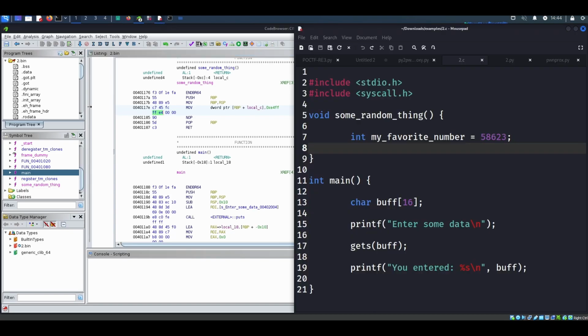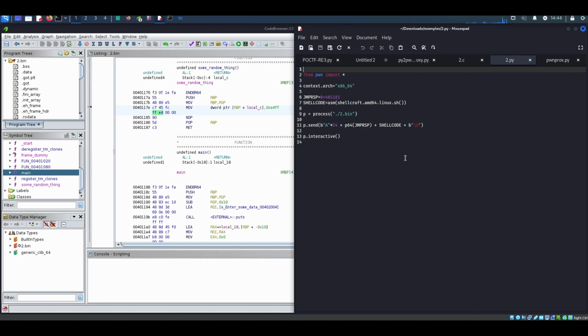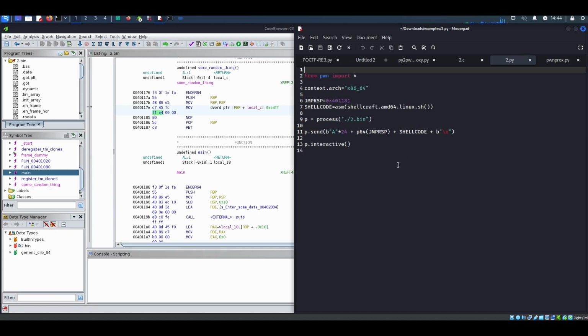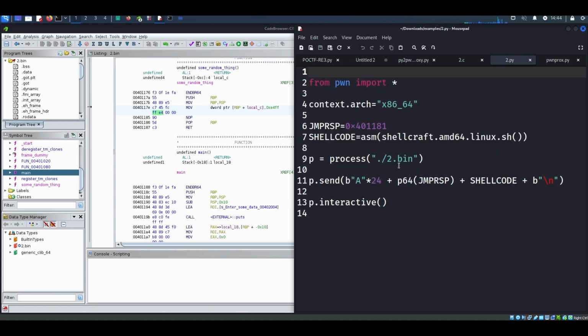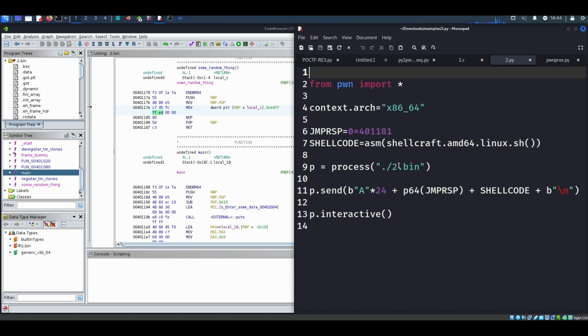So now that we know what our offsets ought to be, let's take a look at the Python script here. All right. So this time in Python, we're doing something a little bit different. Oh, and I also should mention, I don't like lectures that I post online to be too long. There's plenty of studies that show that people just kind of stop paying attention after about 20 minutes.